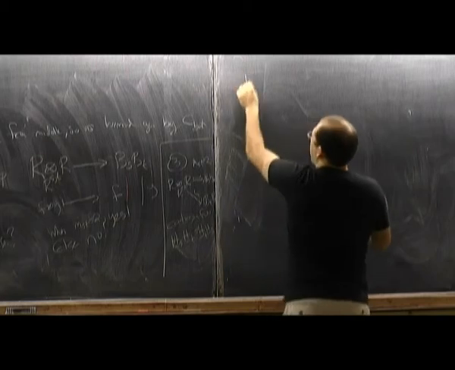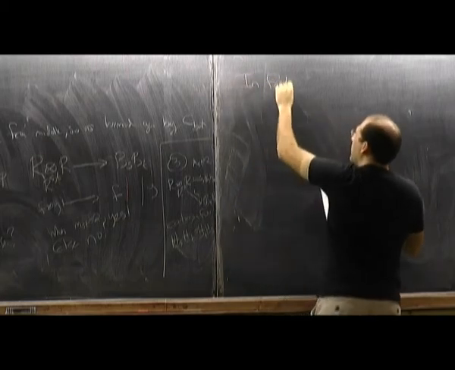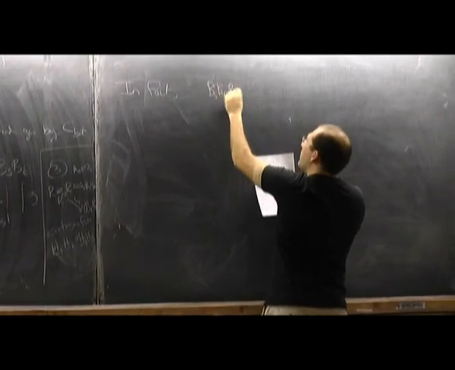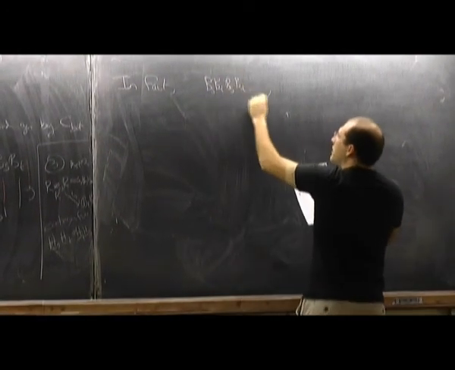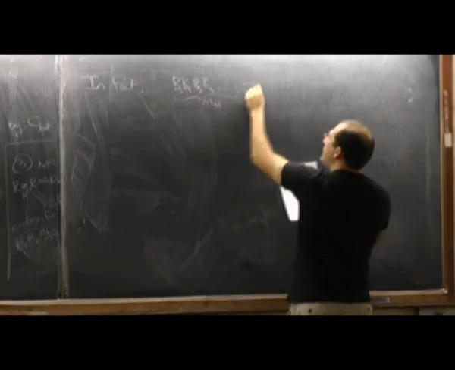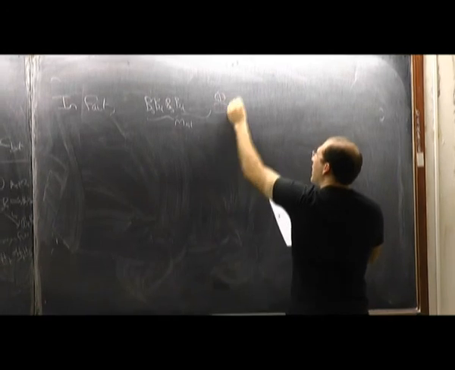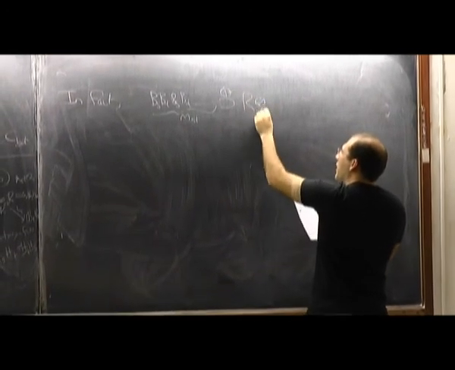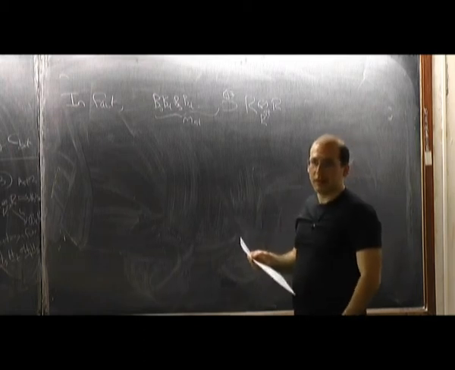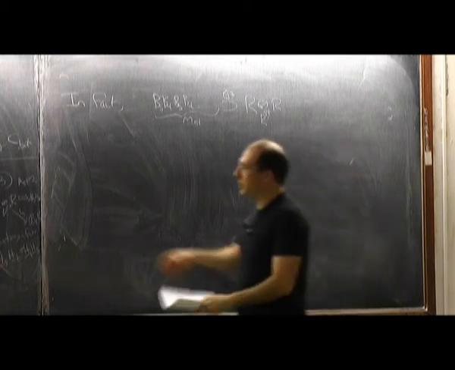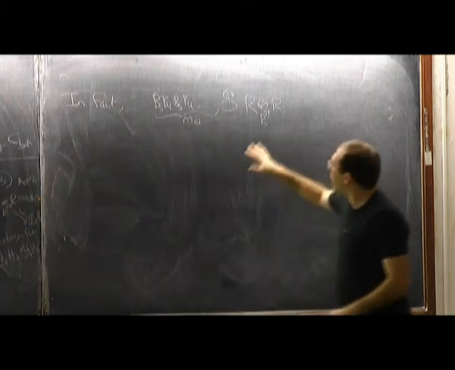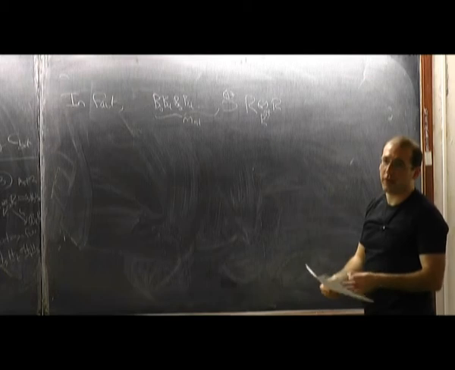I'll state this, but not prove it yet. In fact, BS BT BS BT alternating of length m has as a summand R tensor over R^{S,T} R. So when m is 2, the entire thing is this. But for an m higher than 2, this is just the summand. So we'll show this.